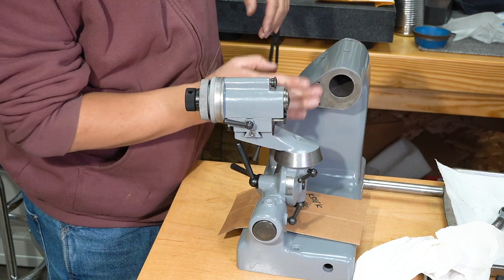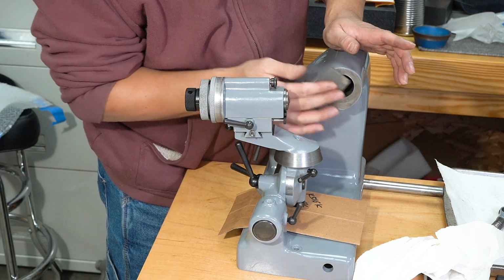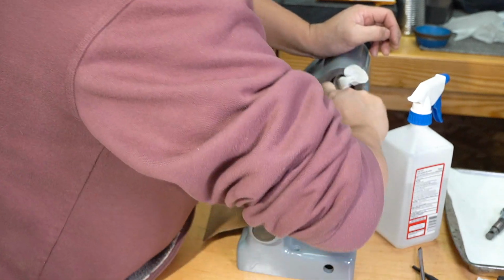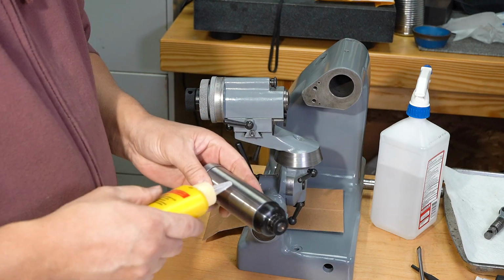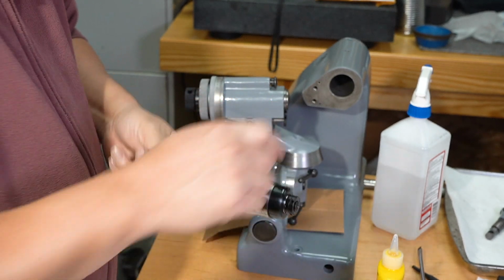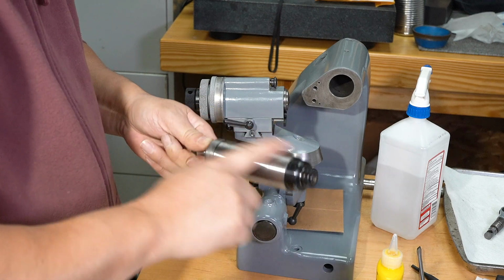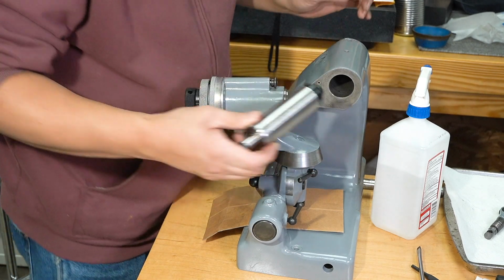I was just touching this area by hand and noticed there's some burrs where the mounting pins register. I'm going to put a light coat of this Starrett tool and instrument oil to keep that opening on that main casting from rusting. I don't want this spindle sticking and not wanting to come out. So now there's this hole right there that lines up with the retainer screw there.